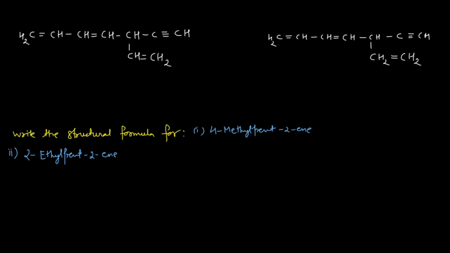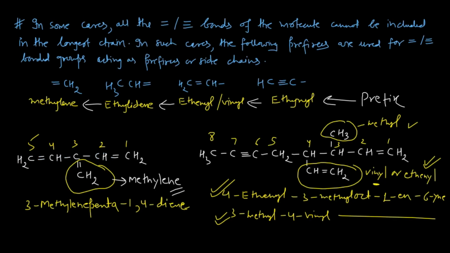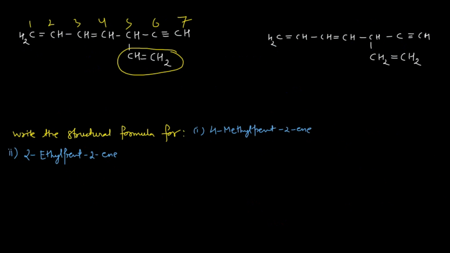Now these are some of the practice problems, right? You have tried the practice. You have to do the practice for this one. So how can I give the name to this particular compound? Again, you see, I am having the choice 1, 2, 3, 4, 5, 6, 7. Okay, so this is a side chain. And what is this side chain? It is your vinyl, okay, or ethinyl. So position 5, look at 5, and it is what? Ethinyl.